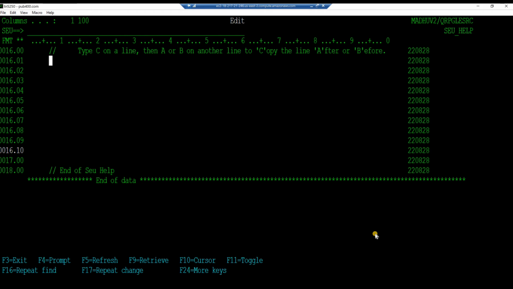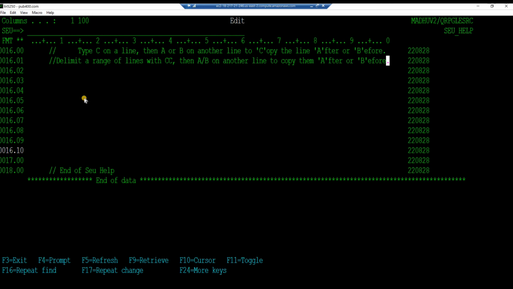This renumbering and line numbering is an automatic process, so once you exit out of SEU, you get a question whether you want your lines renumbered, and normally we just take the default yes, in which case these line numbers will get sequential integral numbers again, so don't worry about the line numbers. They are the numbers we use to track down lines from a trace or while debugging, so they're also called statement numbers.